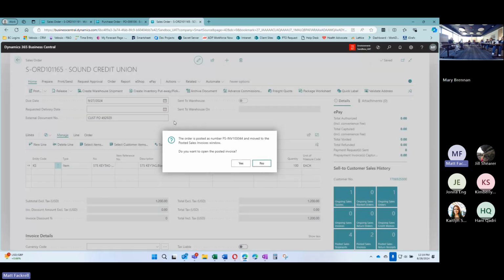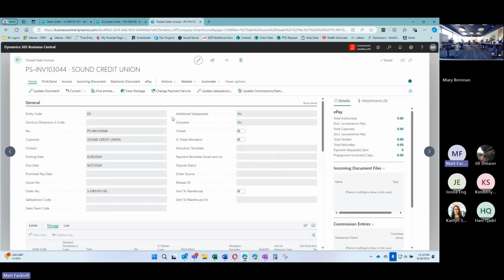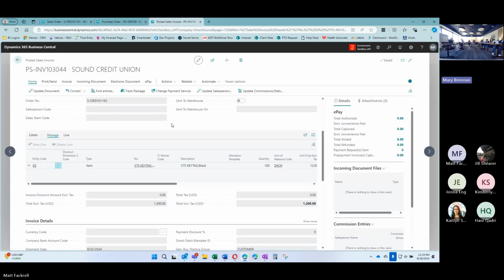We'll talk through what that looks like and how we add those in. But the process is the same. At the end of the shipping process, we can add in anything we need to on the invoice, post that invoice, and now I have a posted invoice that I can send to my customer.